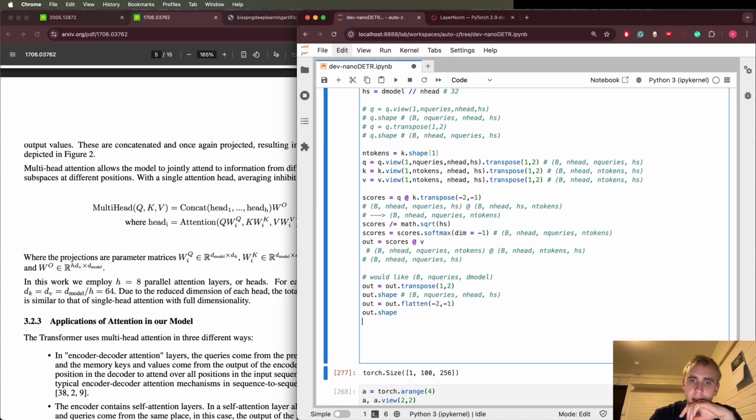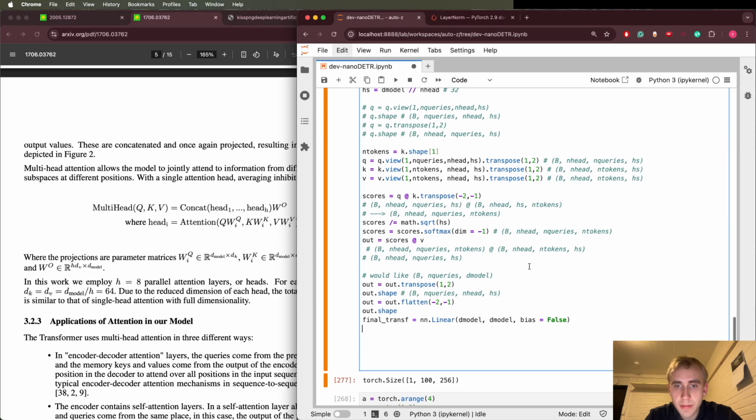So let's define that to be just a linear layer, and have that be d_model times d_model, and no bias here either.